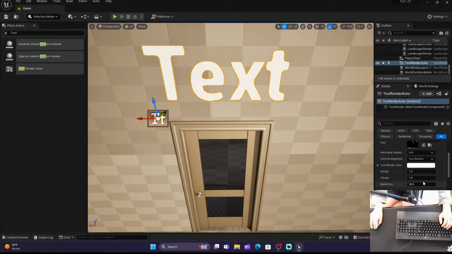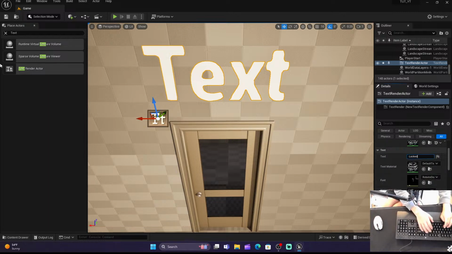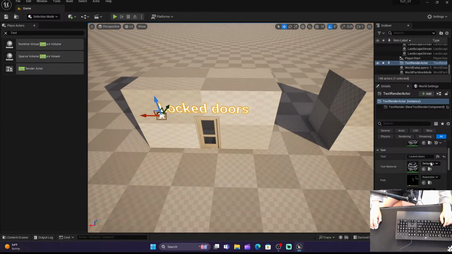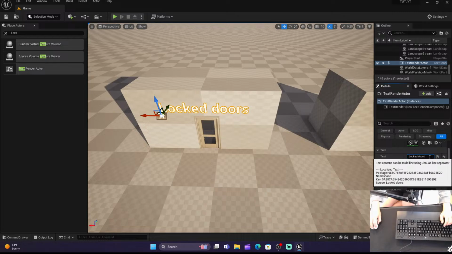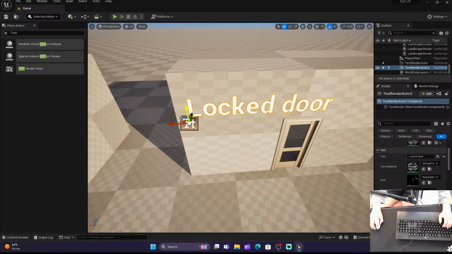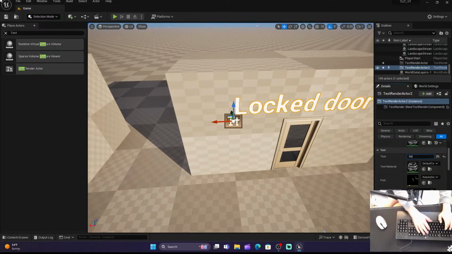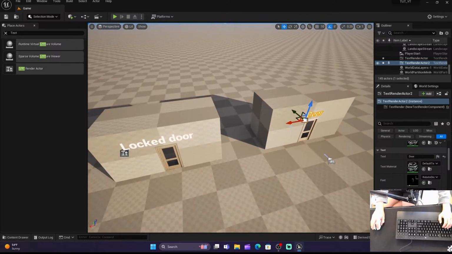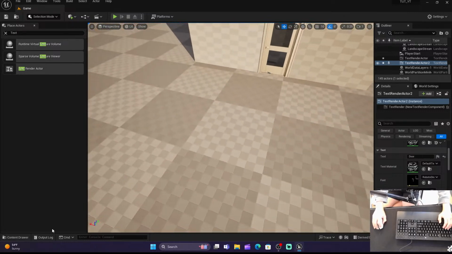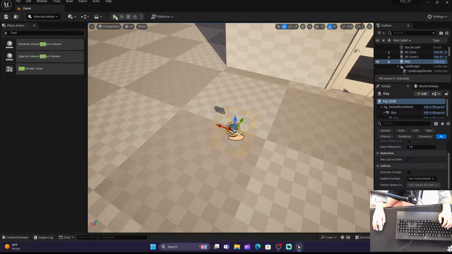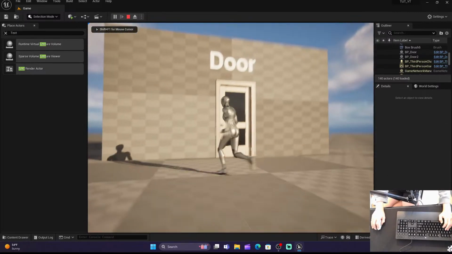This is going to be our locked door. This is our door and our locked door. So now if we bring in our key, save, and play.